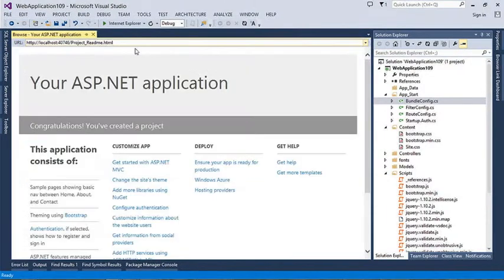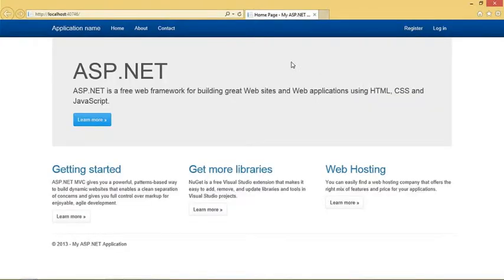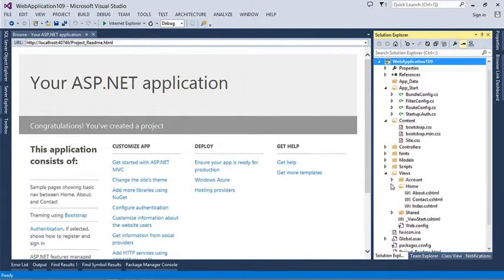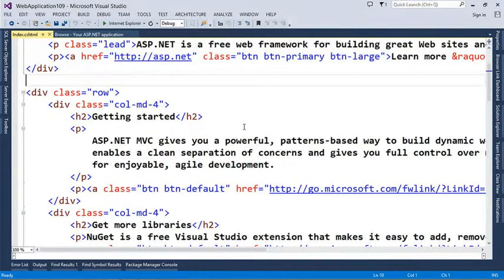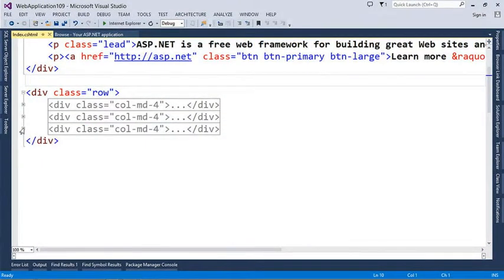So Bootstrap has what it calls a grid system. The whole Bootstrap framework is designed in terms of a grid, and Bootstrap makes the whole grid experience responsive. So in this template, you're seeing that I have 3 columns, and if I look at how I can use the grid, it's going to be something like this. The whole page is divided into a set of 12 columns, and I can specify the width of each column. In my sample, each column is of width 4, so I have 3 columns, and they add up to 12.